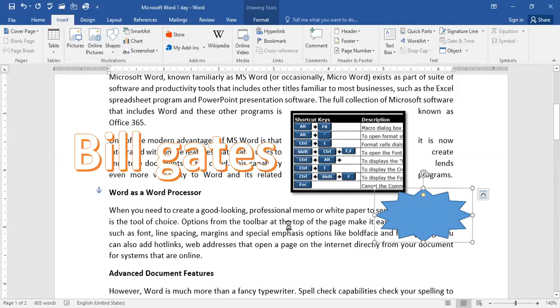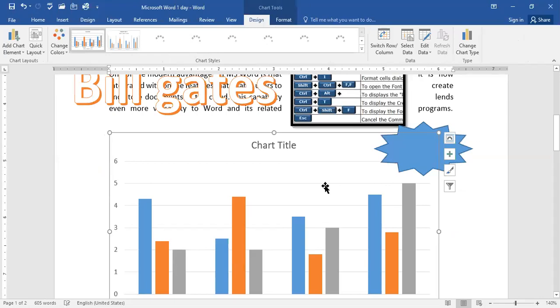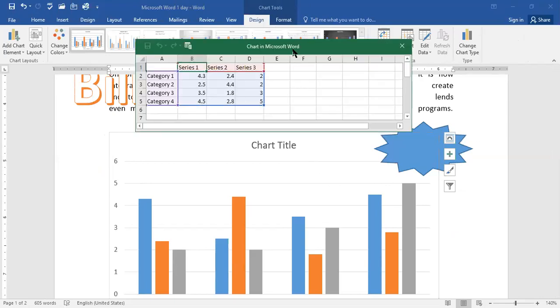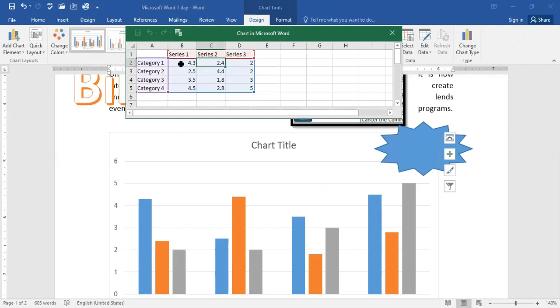It will be created in a moment. See, our chart will be created, and this is the Excel sheet, which holds the numbers and the desired categories, and according to the numbers the chart will be created.